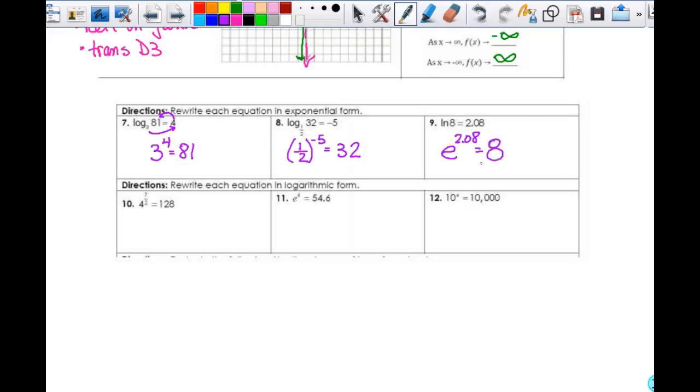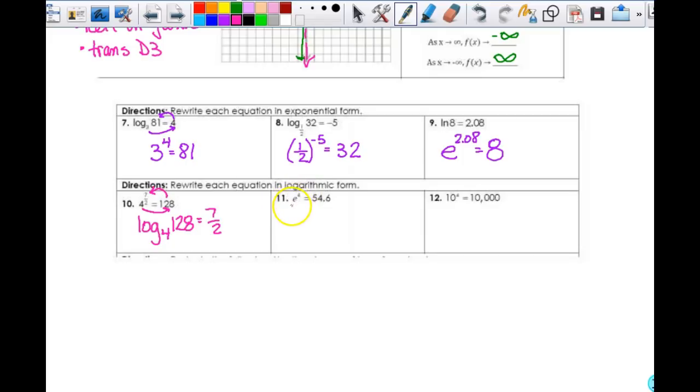So then I can take the exponentials and write them in log form. The base of the exponential is the base of the log. So this is log base 4. So that's my base of 128. Goes in a little circle again. Log base 4 of 128 is equal to 7/2.